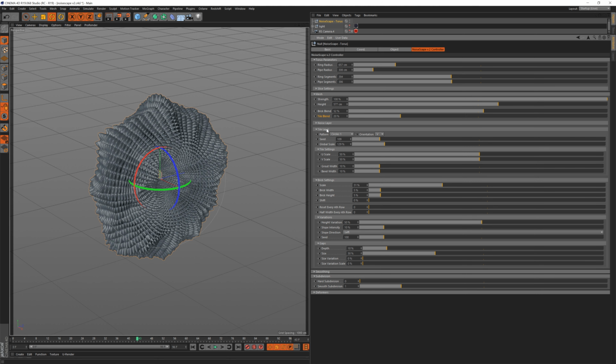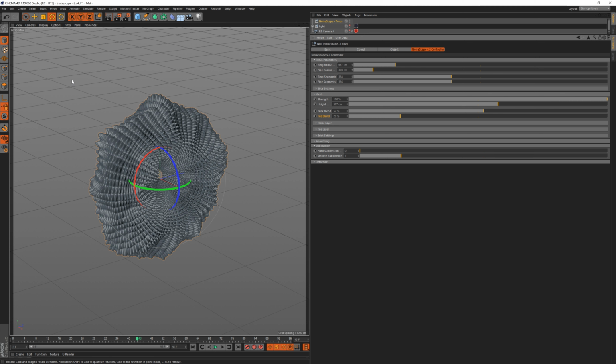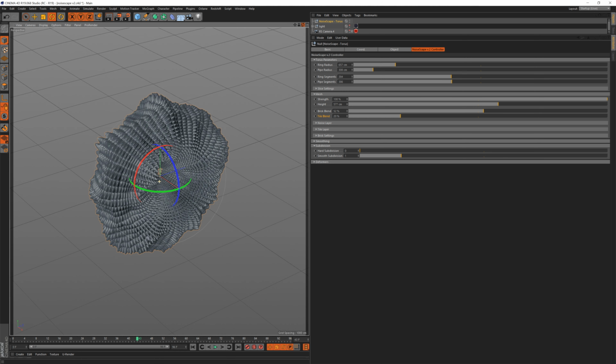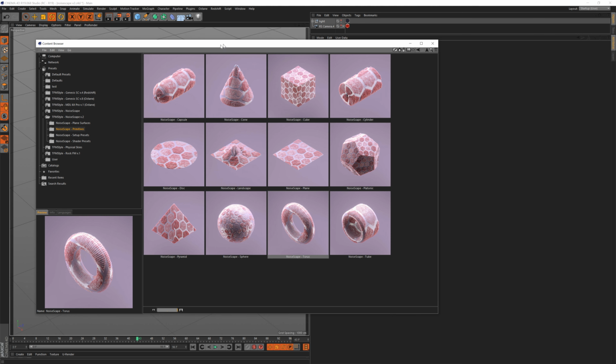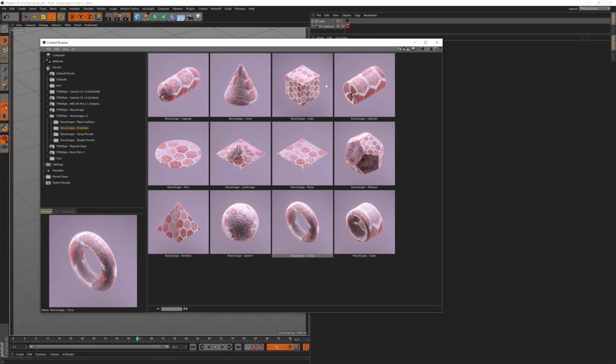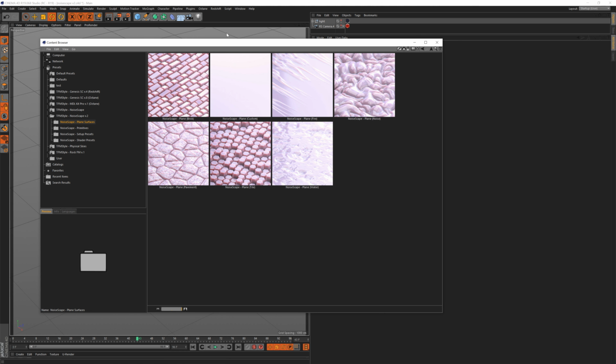I wanted to create a tool that works around displacement and is easy to just have something made in a couple of seconds. So I'm going to go back to my content browser, and besides all of the primitives, we also have some plane surfaces. The difference with this is that I soloed out some of the displacement patterns. So we have the brick on its own, the noise on its own, the tiles, the water. I added some pavement and some fire.